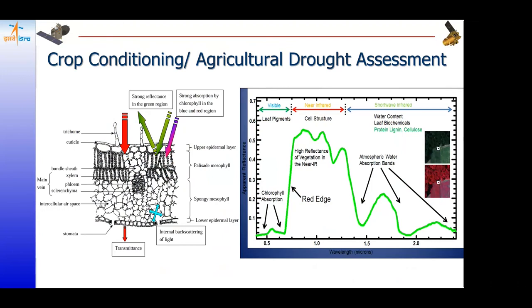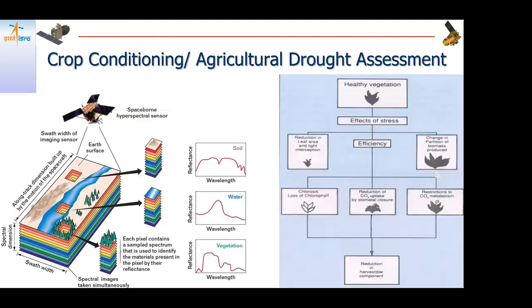Like in this figure, the right side of the figure defines the standard spectral signature curve, or the spectral signature for a healthy vegetation. So with the variations of red band and NIR band, which is mainly governed because of the pigments present in the leaf, as well as the leaf structure in terms of their layer formations, the thickness of the leaf, the mesophyll tissue arrangement, then epidermal layer arrangement. All of the structural parts are simply encountered in the measurement of reflectance, and that reflectance is ultimately used for computation of various spectral vegetation indices.